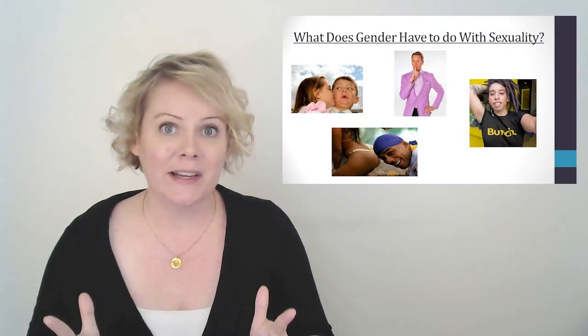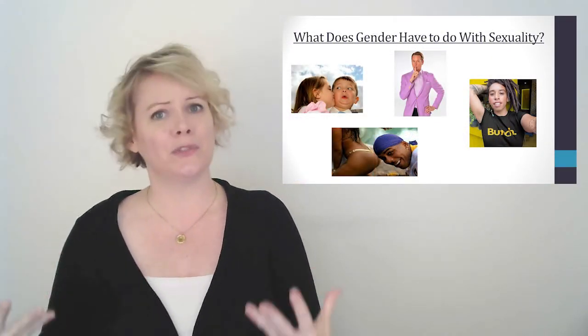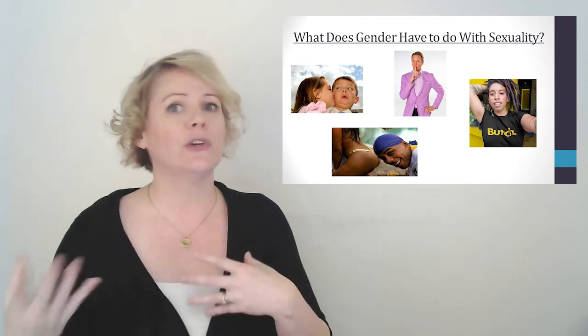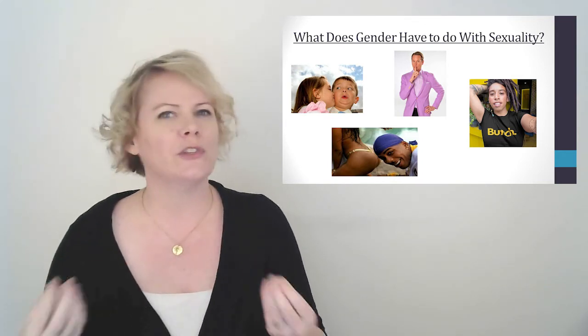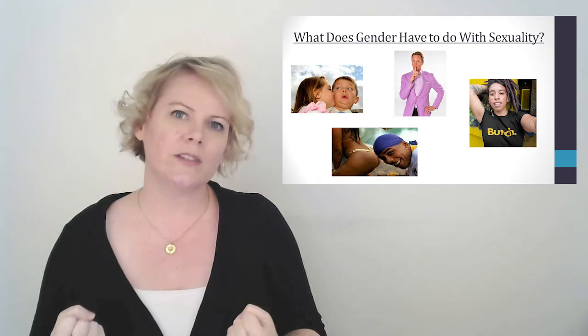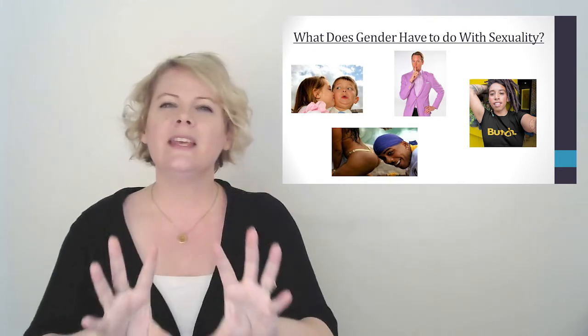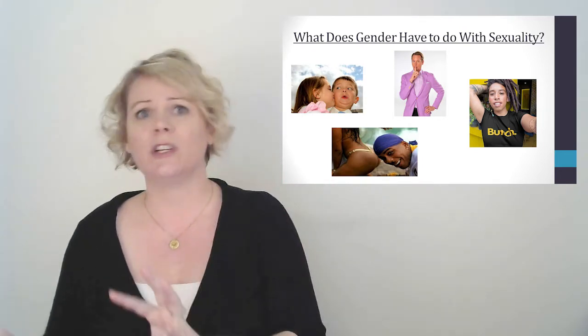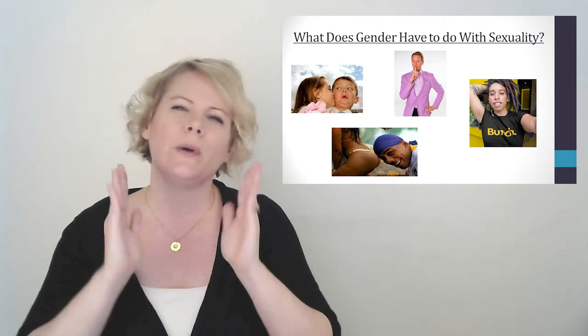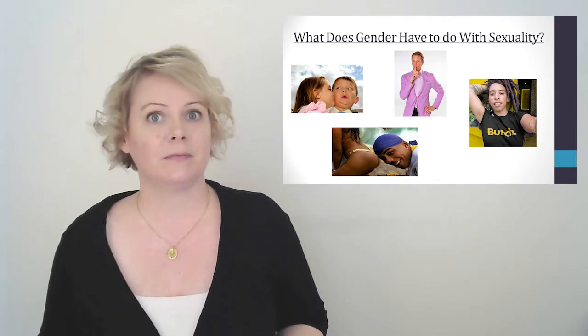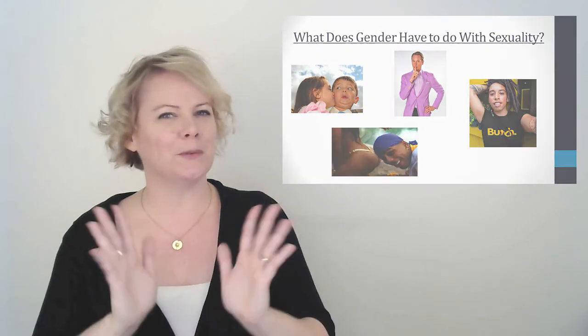So again, I know it might not have made a lot of sense when I was talking about the sociological theories in the beginning, the looking glass self, the presentation of self, the social conception of what's important and what things mean, but this is how it plays out in terms of gender and sexuality and in terms of what we expect to see when we look at somebody. So hopefully these pictures help to make that make a little bit more sense.